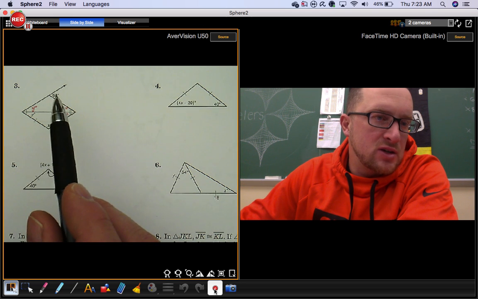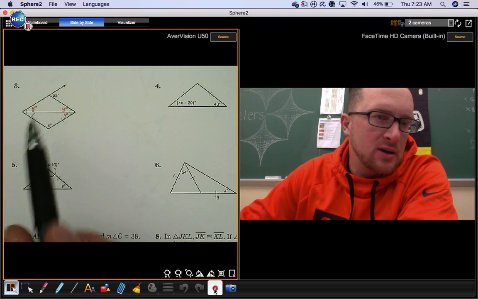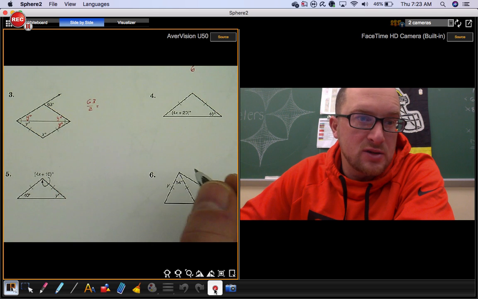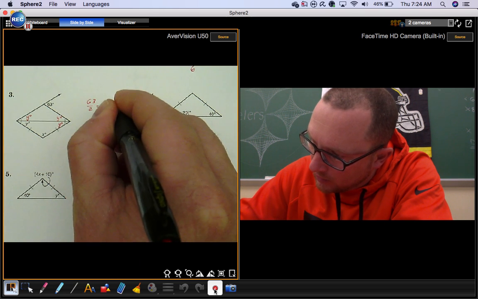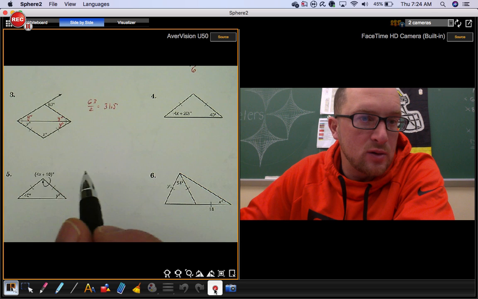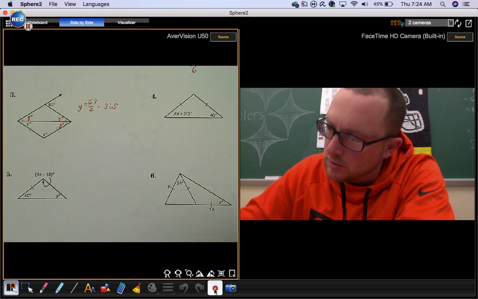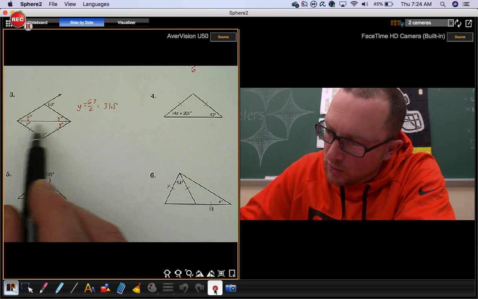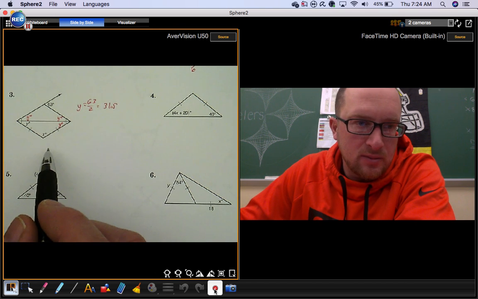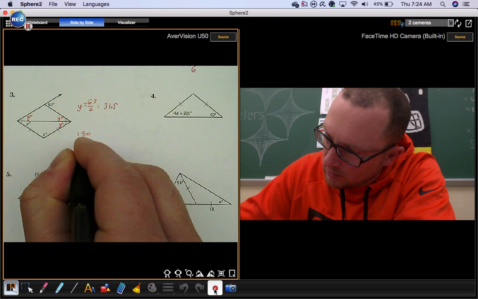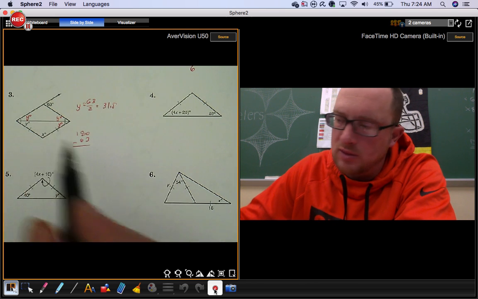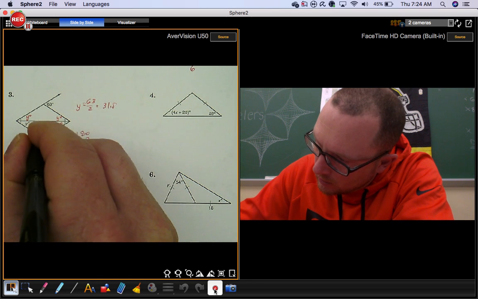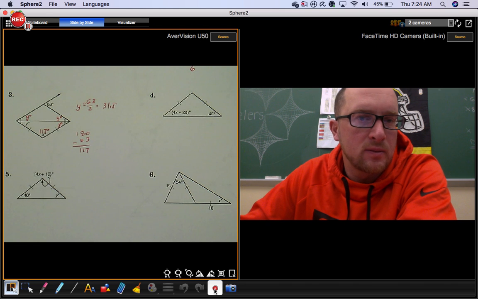So same thing, you have an exterior angle, that's going to be the same as these two added together. So this might look weird, but 63 divided by 2 is going to give you your answer. That'll be 31.5. And that'll be the measure of all of those angles. So that's what y gives you, 31.5. So if you got two 31.5s, remember that gives you that same 63. That's 63 degrees already. If you do 180 minus 63, that gives you the measure of that vertex angle. So that's the value of x.